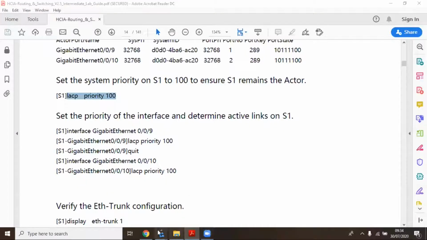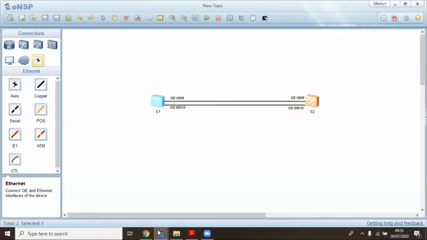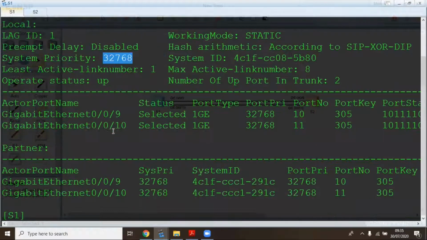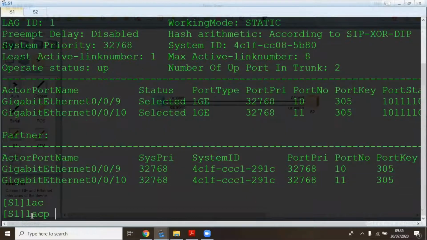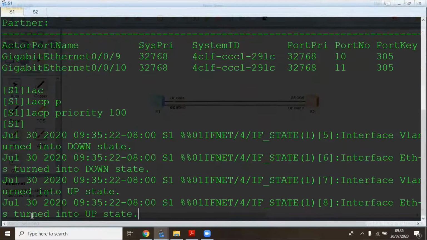So right now, let me see. Right now we can see that the system priority for S1, we are on S1, is 32768. So we can do the command LACP priority 100, like that.